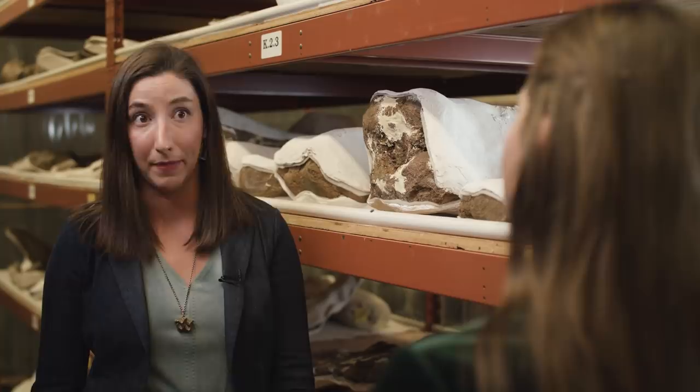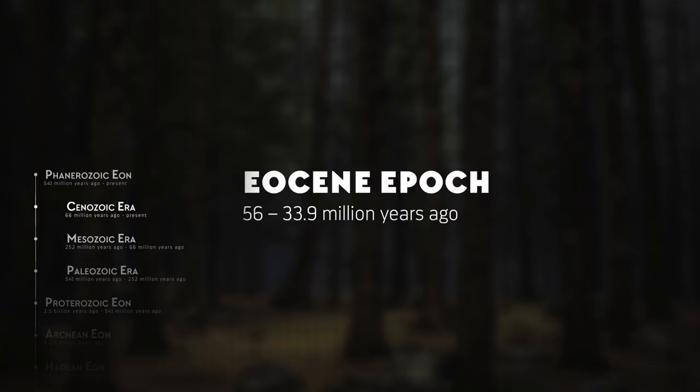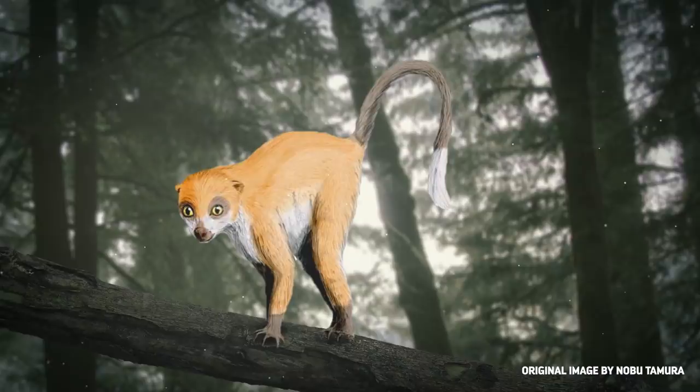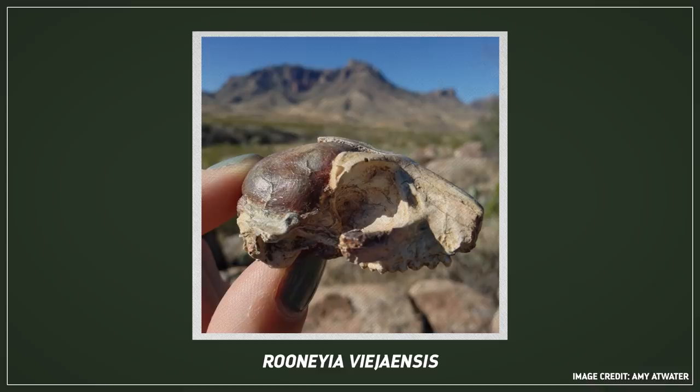I most recently completed my master's degree at the University of Texas at Austin, where I focused on Eocene mammals, and specifically Eocene primates. Not a lot of folks know that around 56 to about 43 million years ago, we had little prosimian, lemur-like, tarsier-like primates jumping around, hopping around North America, the United States. We mostly focus on their teeth, and they're extremely small — my biggest sample had teeth that were about two millimeters by one millimeter in length by width.